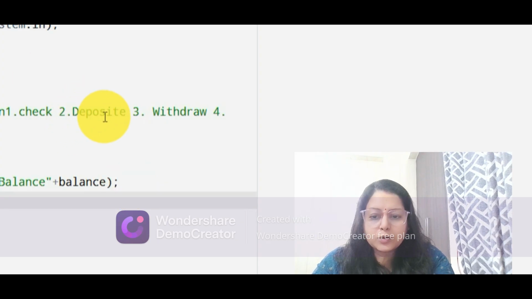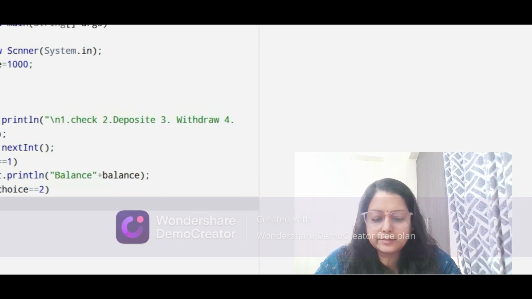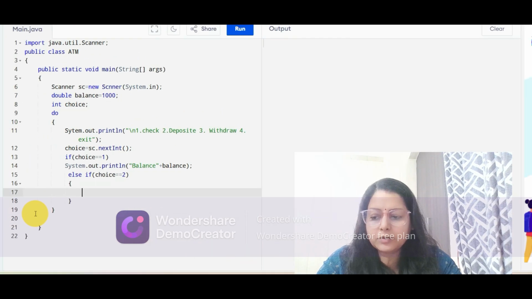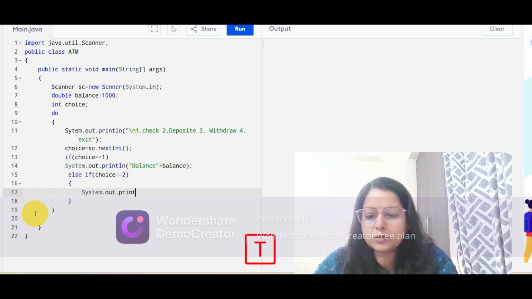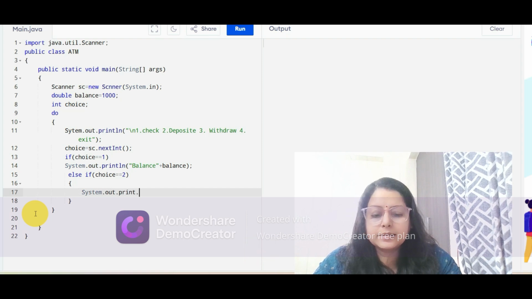Here we see 2, you have written the deposit option. Then inside that, first of all we will ask the user how much amount he wants to deposit. So we will give a message: System.out.println. Again here System is a class, out is an object, and println is a method.